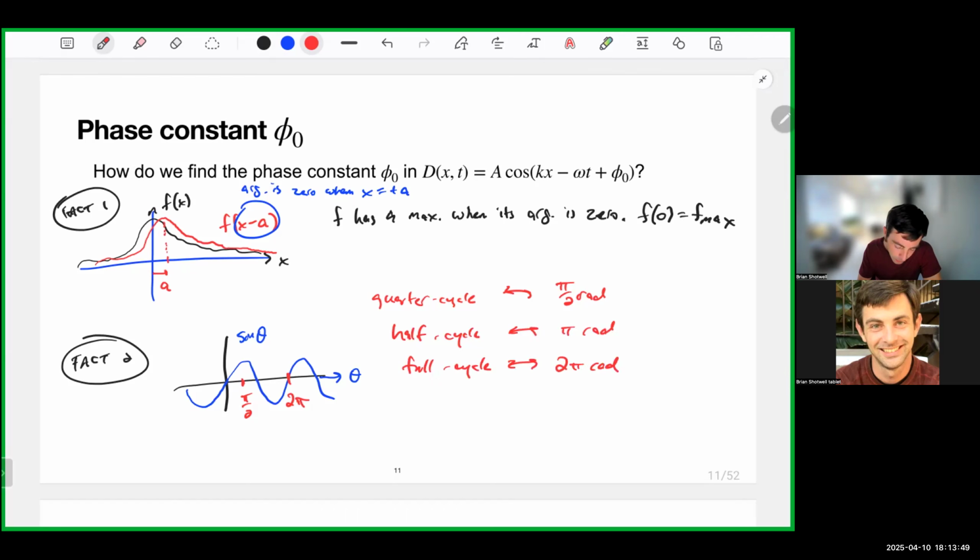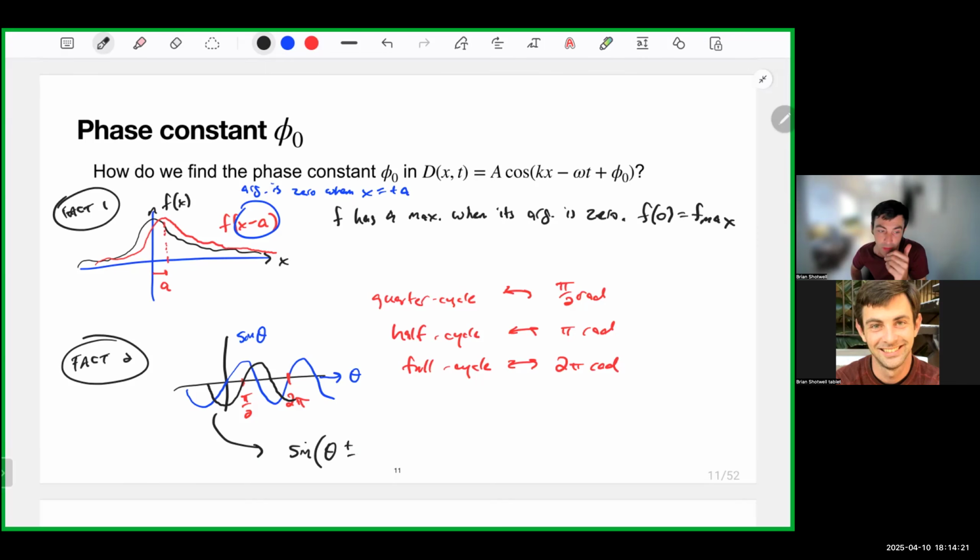Now, why am I going over this? Well, if this is sine of theta, and I want to talk about the graph where, say, we go down right here, like this, what is the black graph in terms of sine theta? Is the black graph sine of theta plus or minus some amount, plus or minus pi over 2, etc.?